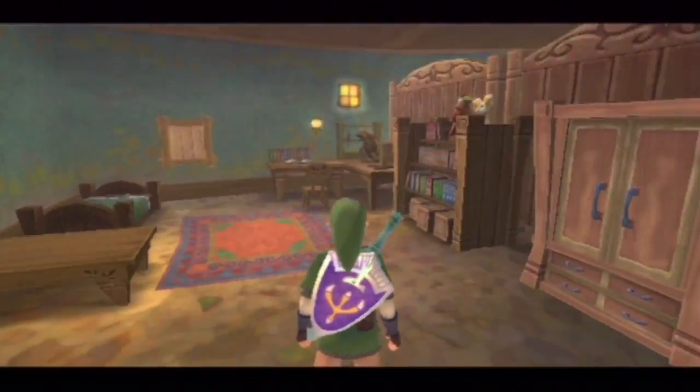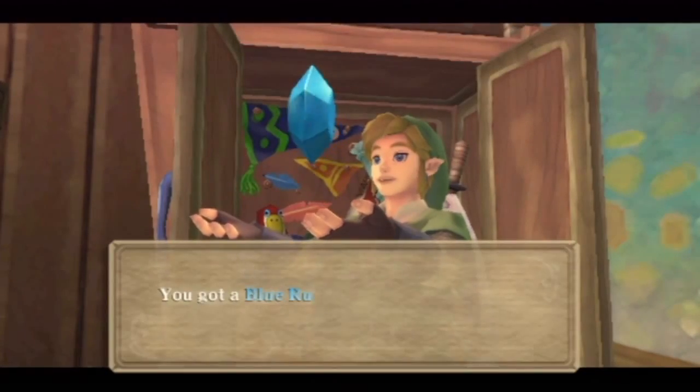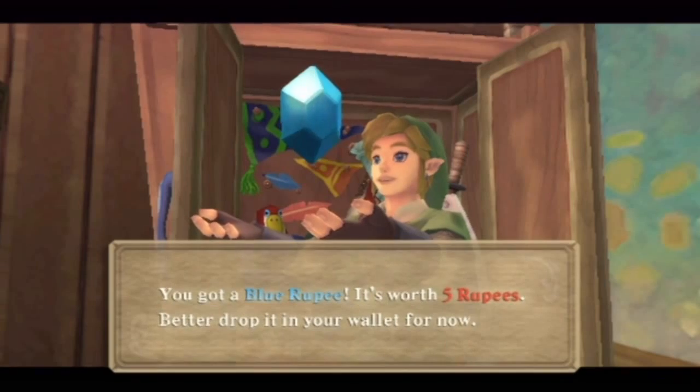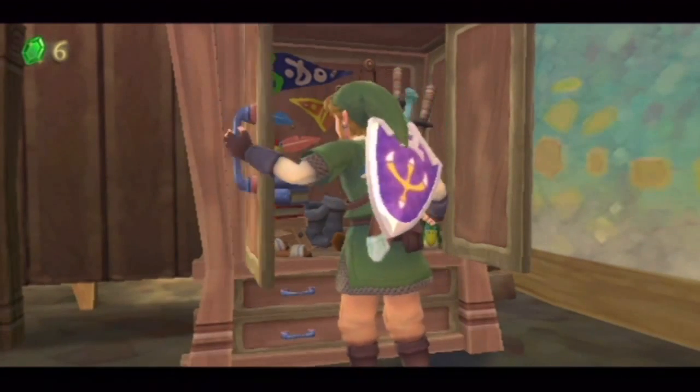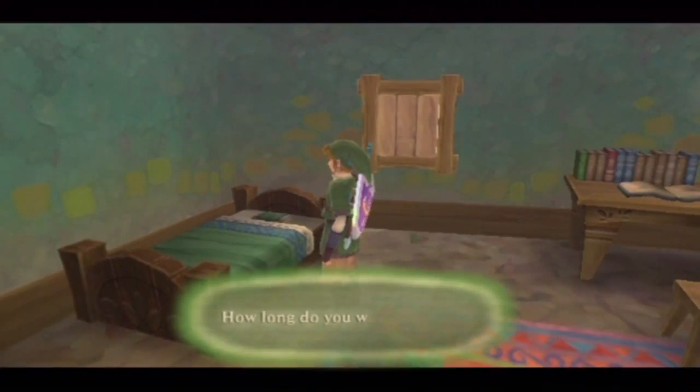Let's go to sleep. Have I got any more rupees in my cupboard? Anything at all? Oh, yeah. You got a blue rupee. It's worth 5 rupees. Drop it in your wallet and you'll no longer be a poor boy. And nobody loves you still. Right, there we go. He's just a poor boy.